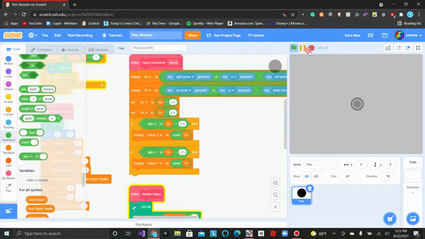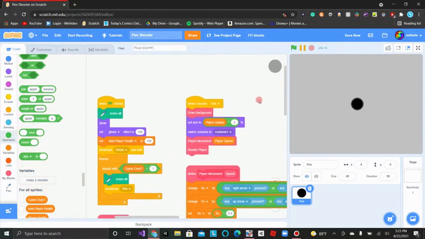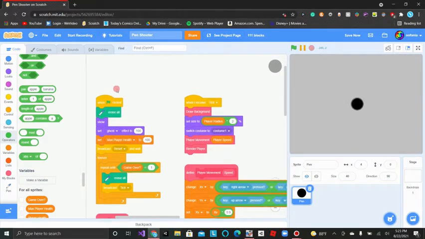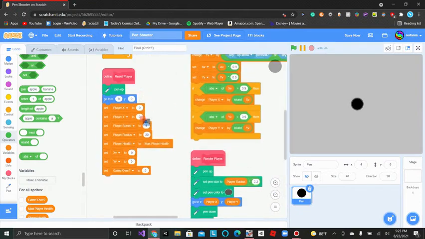Okay, the speed's way too high to be changing something by that. So let's reset the player speed to be something more like 0.25. And that is way too slow, so let's try 1, I guess. And I think that seems like a good speed for our player to move, at least for right now. Or maybe more like 0.5.